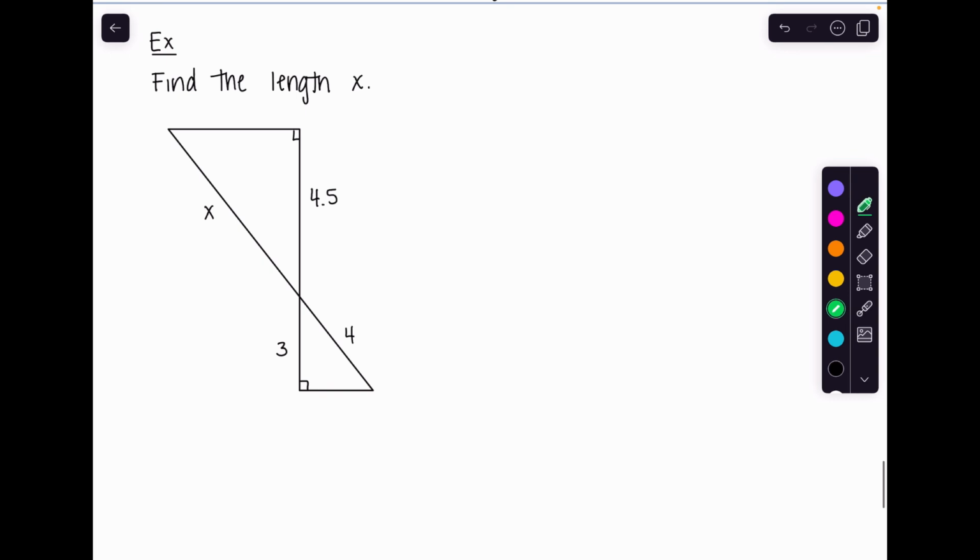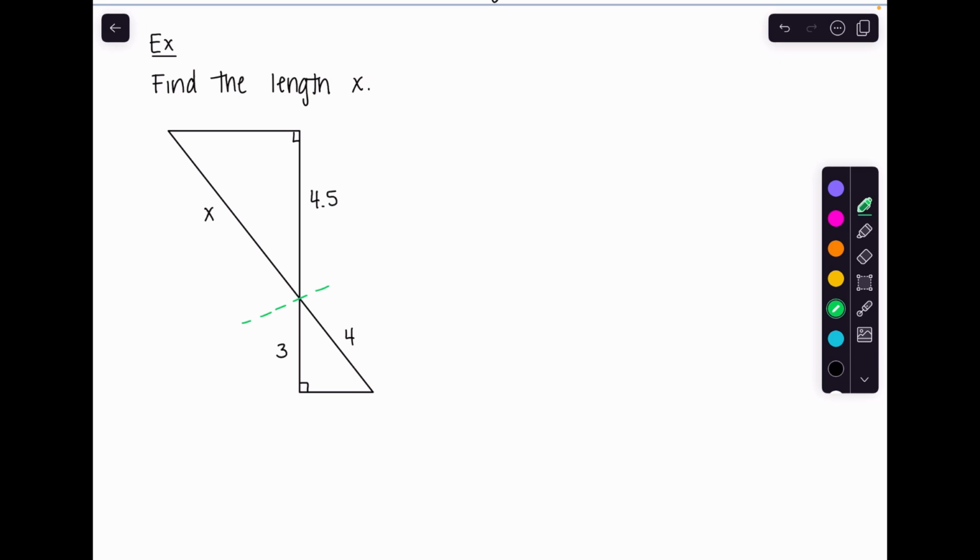So I got one last example. We want to find the length x of this triangle. And although we're not getting really deep in geometry, what you can pretty much assume in these cases is that you are going to have similar shapes within here. The problem is right now how this looks, it's not so clear cut. So what I'm going to do is I'm actually going to break this into 2 different shapes. I'm going to cut along here and work with 2 separate triangles. Okay. So I've got this one triangle with that right angle, which did not turn out nice.